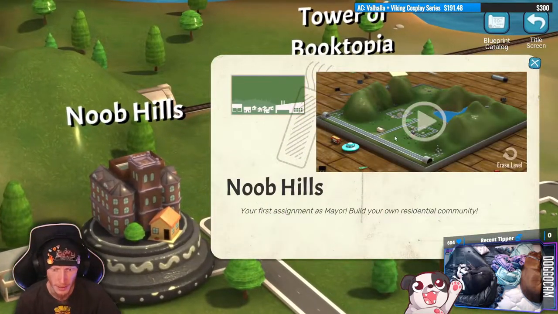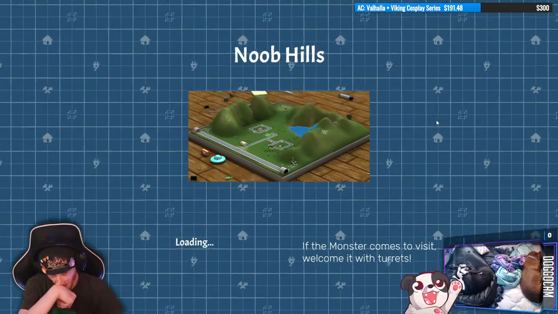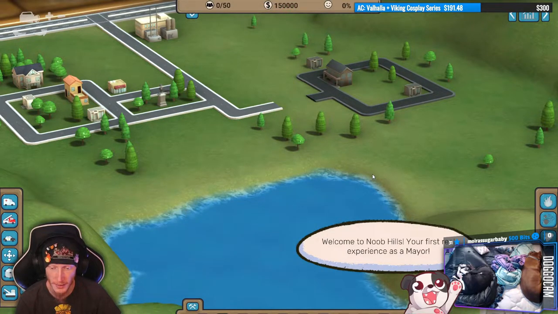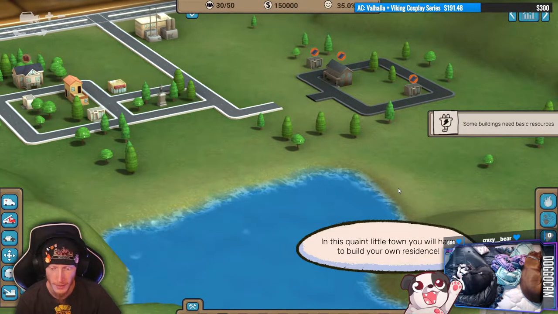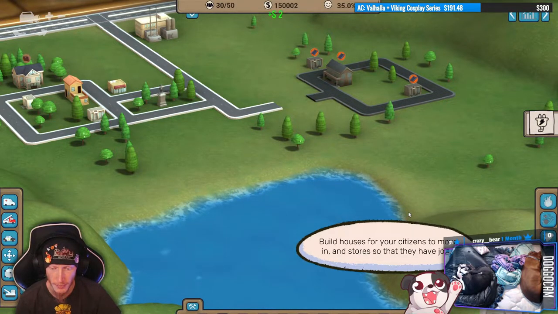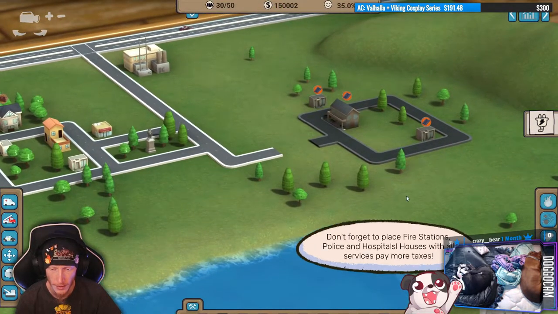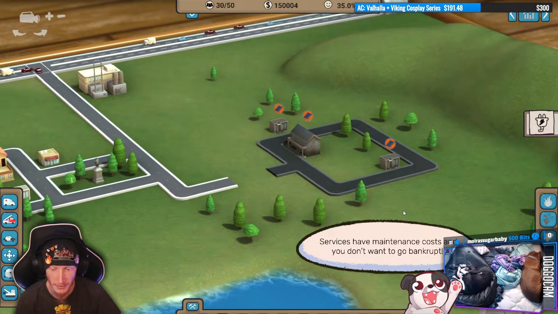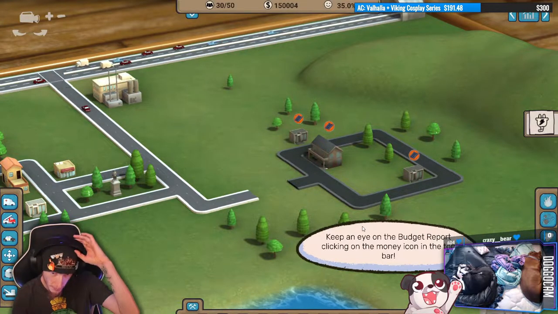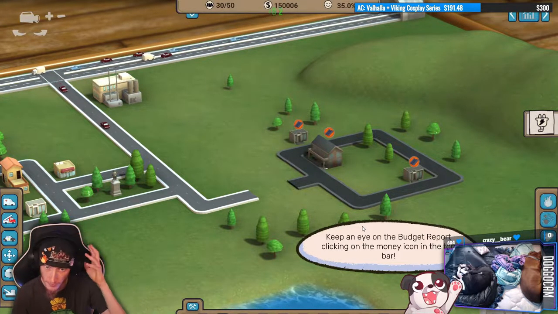Noob Hills! Your first time as mayor to build your own residential community. Let's go! Little mountains. Welcome to New Hills, your first real experience as a mayor. In this quaint little town, you'll have to build your own residence. Build houses for your citizens to move in and stores if they have jobs. Don't forget to place fire stations, police stations, and hospitals. Houses with all services pay more taxes. Services have maintenance costs and you don't want to go bankrupt. Keep an eye on the budget report. Click on the money icon at the top bar.